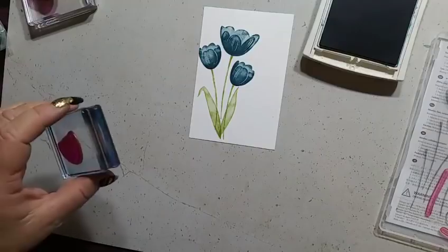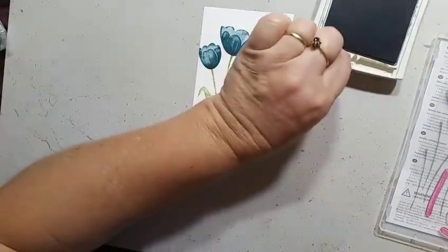Yes, two-step stamping, Deborah, is definitely like magic. Absolutely gorgeous.